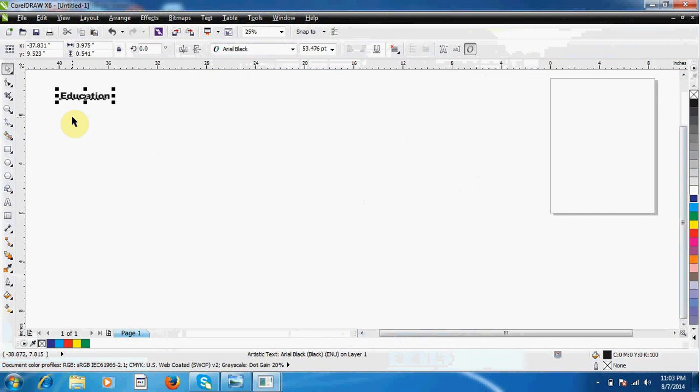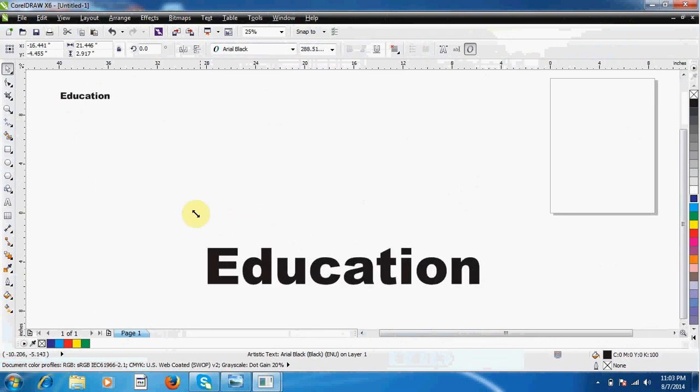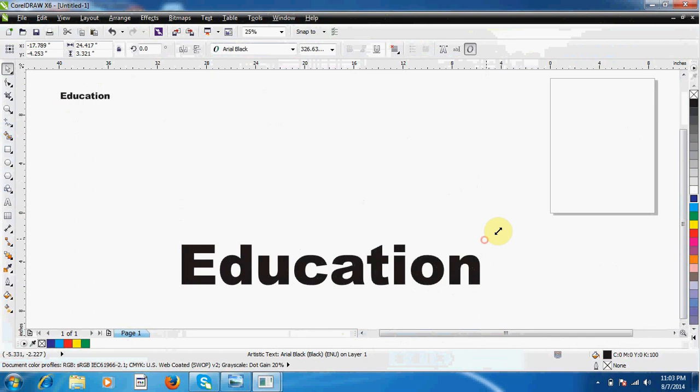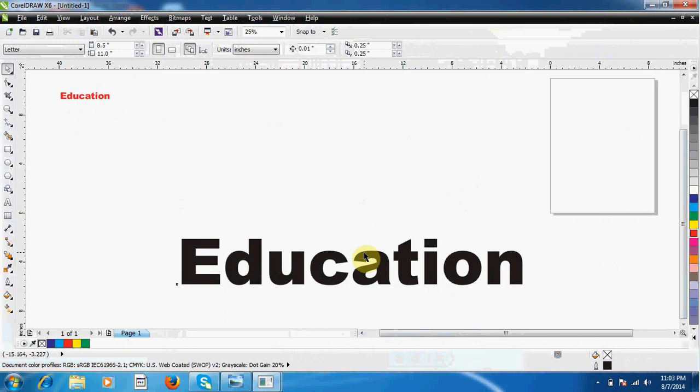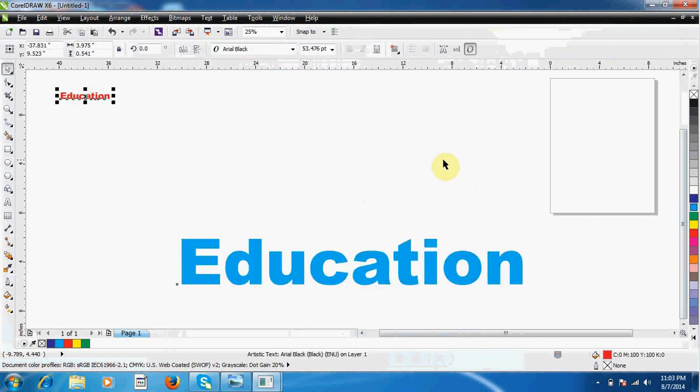From here you click Control plus D and drag your text down and increase its font size, and now give both the two texts different colors. If the colors are the same, then it will not create any good combination.